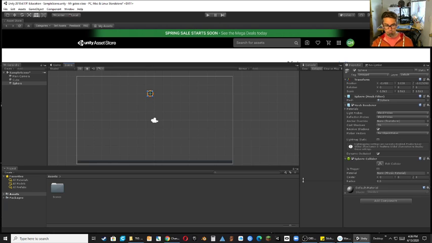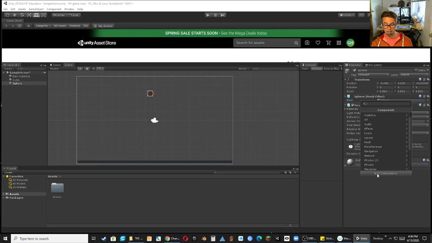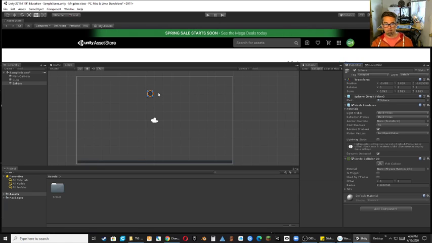So you notice here that this has a sphere collider. That's great, but we want to get rid of it. We want to make it a 2D. So we're going to get rid of it, right click, remove component. We're going to add a new component. We're going to go to 2D physics, and then we're going to go to circle collider because it's a circle in 2D. Now that has a collider on it. So this can now collide with this.